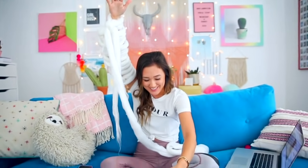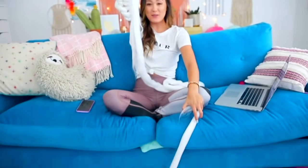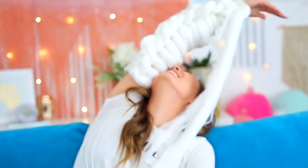What are you? Oh my god, maybe because it's like cobwebs I ripped it? No! I'm so sad. I have a whole sleeve of wool. That is so sad. I'm so sad. Oh no. Okay, let's start again.